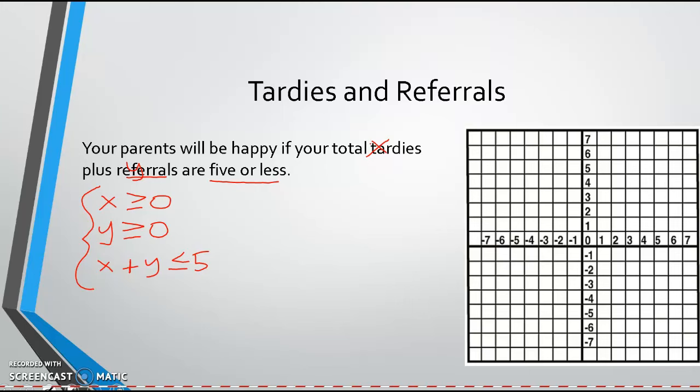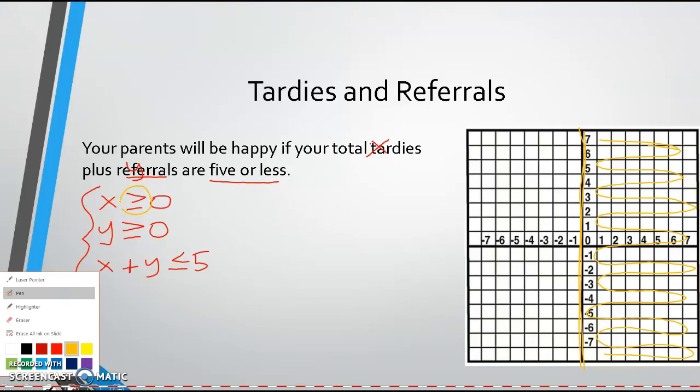I'm going to graph the first one here in, let's say, orange. So x is greater than or equal to 0. Here's where x is 0, and x is actually going to be 0 anywhere along this vertical line. But where are the x values greater than or equal to 0? It could be 1, 2, 3. In other words, they're going to be everything over here on this half of the graph. That's where my x values are greater than or equal to 0. It does include this line because we do have the greater than or equal to sign. So far we're talking about all of the points on the right-hand side of the graph.